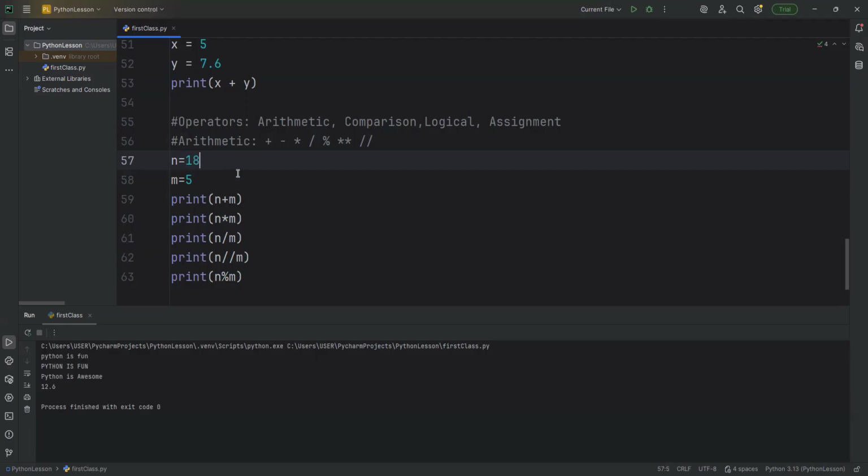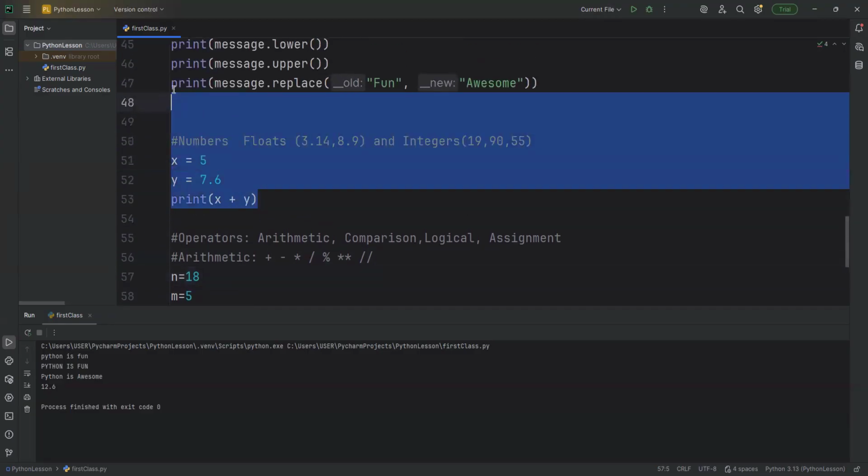For example, if I do 18 divided by 5, we are going to have 3 point something. Division will give me the 3 point something. Modulus will only give me the remainder. Flooring will just round down for me. And this is what I want to show you.